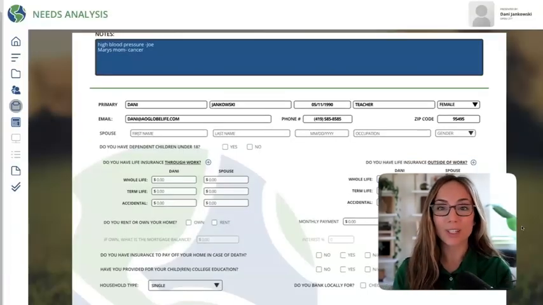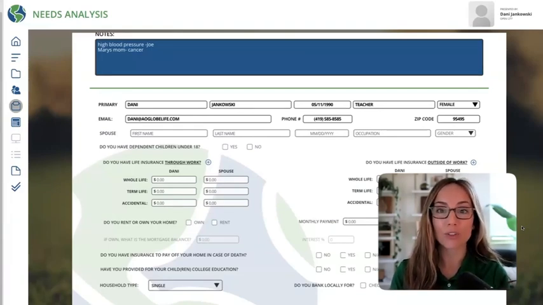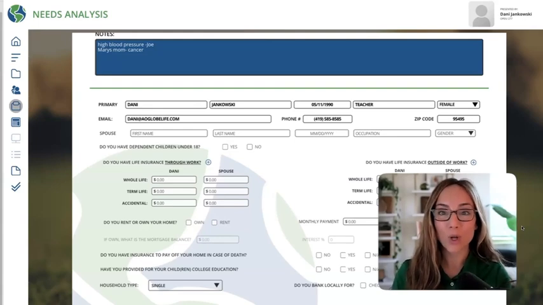When you hit continue, the next page is going to be where we find out what they currently have in place so that we can build a plan that fills gaps. That way we're creating high value, which creates a high ALP per sale and high quality of business because they're going to keep it long term when they know that it's something that they need.